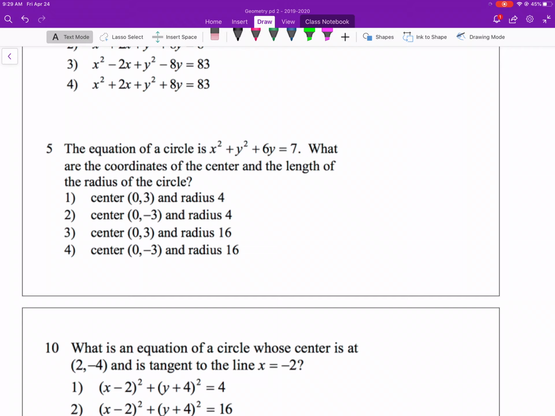radius is. And actually the Algebra 2 skill that's really needed here is completing the square. Maybe you remember that from Algebra 1, but that tends to be something that gives students a very difficult time. But like I said, we're going to go back and we're going to take a look at a whole lesson of completing the square, really break it down, and you should be good to go.